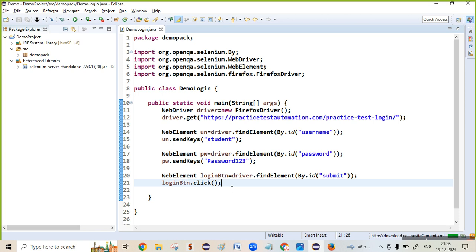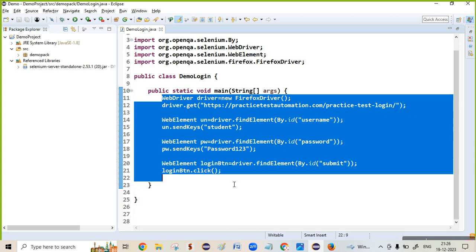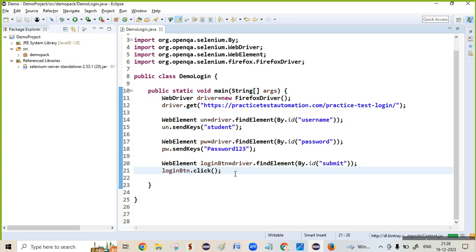Make a quick note of this, how to log into the application. Whenever I tell you to take down the program, take down what is inside the main method. You already know how to import the statements automatically, which we learned in yesterday's session. Everyone, have you understood this login scenario clearly? Make a quick note of this, guys.